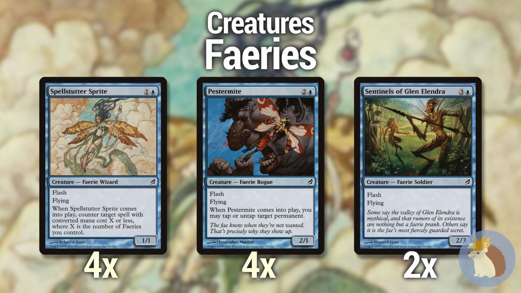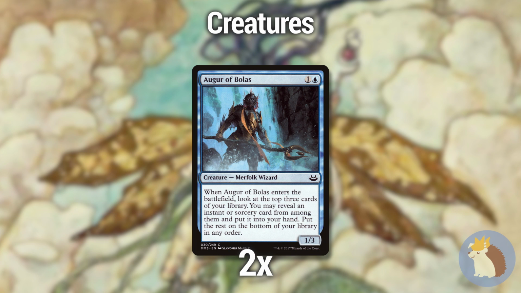4-drop is a bit expensive, so we're only going to run 2 of these, and we're hoping that we can win the game with it at some point, eventually. Our last creature is going to be Augur of Bolas, 1/3, 1 and a blue, and when it enters the battlefield, look at the top 3 cards of your library and may reveal an instant or a sorcery from among them and put it into your hand. Put the rest on the bottom of your library in any order.